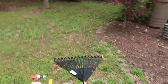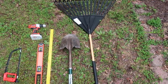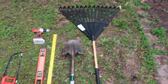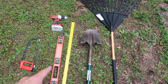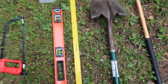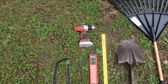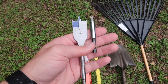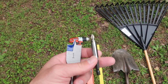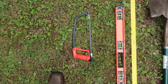For this job, we're gonna need a rake and a shovel to help clear out and level the ground underneath it. For that also, we have a level. We're gonna need some sort of measuring device; I've got a yardstick. We'll need a cordless drill with a 1-inch drill bit adapter, and then a Phillips head bit. And to cut the downspout, we're gonna be using a hacksaw.